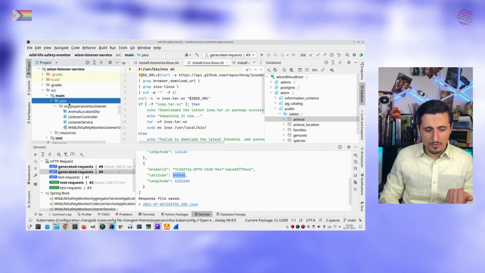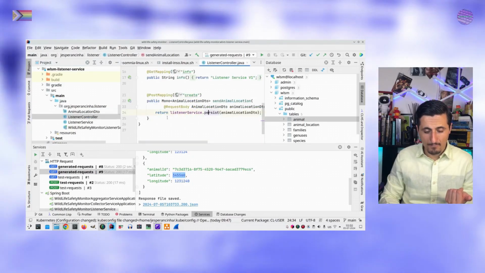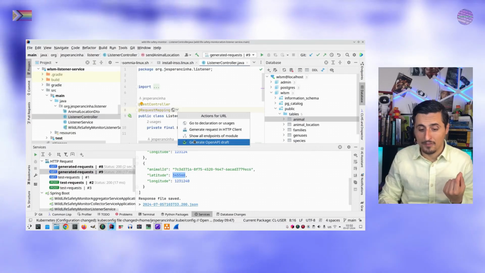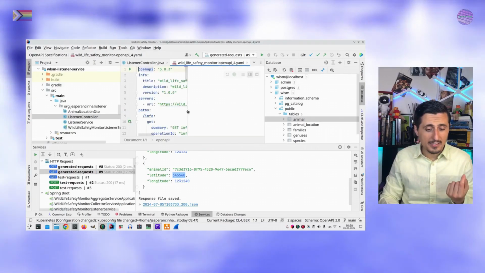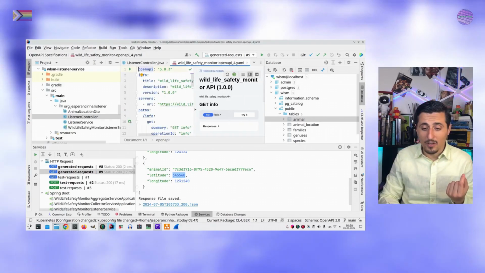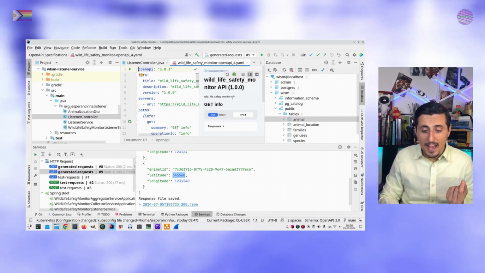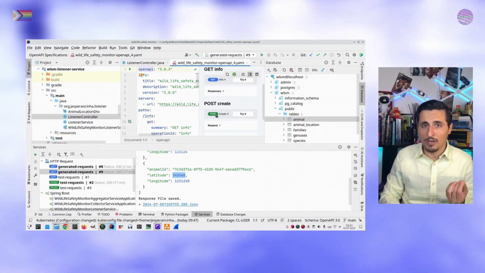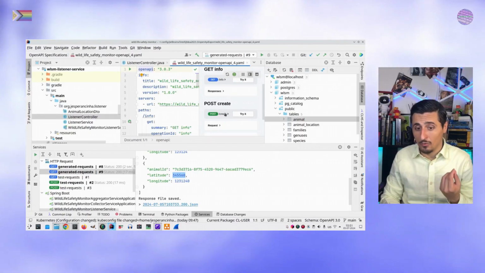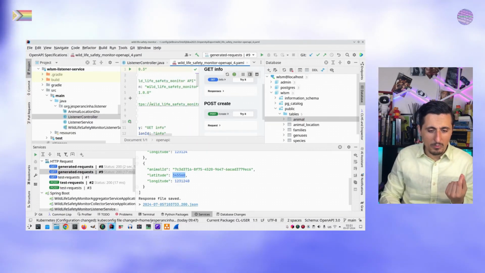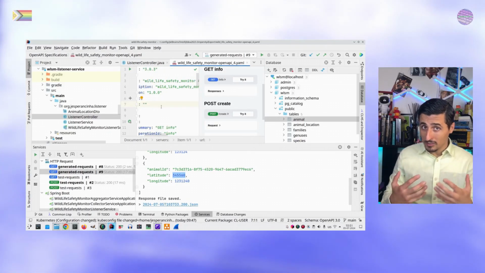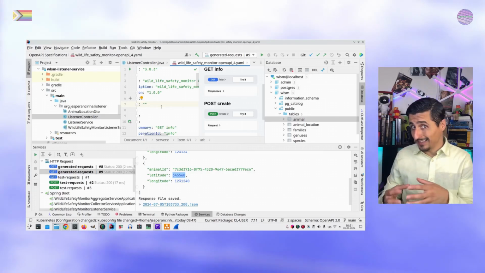And if we get to the controller, and we get over here, we can generate the OpenAPI draft for this endpoint. And the great thing is that it will create a file already ready for us, and it will also generate a kind of graphic user interface that we can use already. The only thing that it doesn't do really well is the detection of the URL, because it doesn't know at this point which URL we are willing to use for this GUI that it generates.